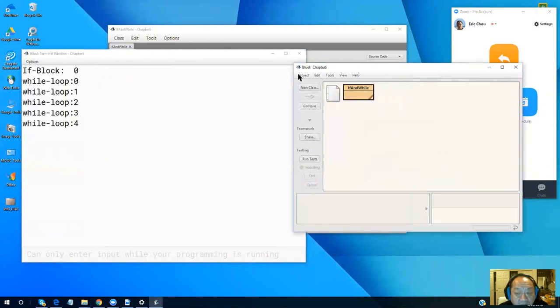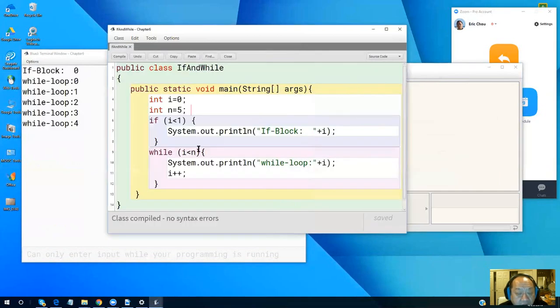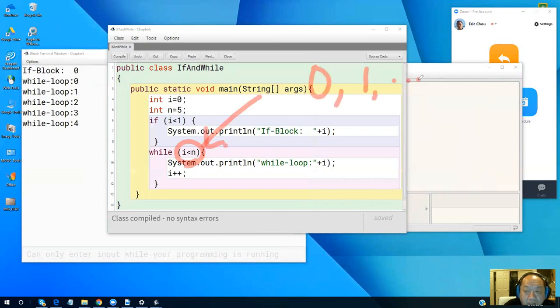It's actually 5 times, but index increased from 0 to 4. So basically, with a number n over there, we will count 0, 1, up to n minus 1. That's 4 in this case.